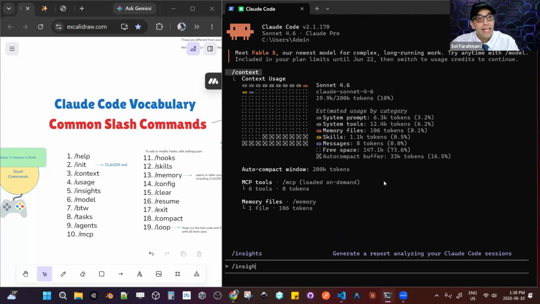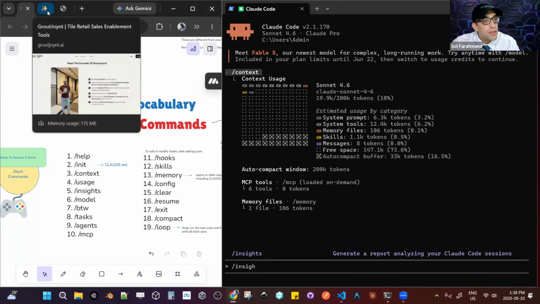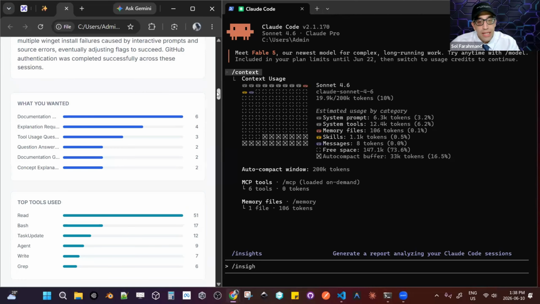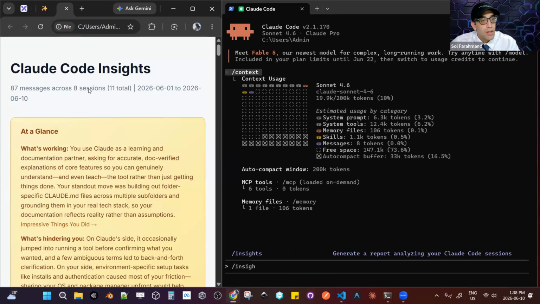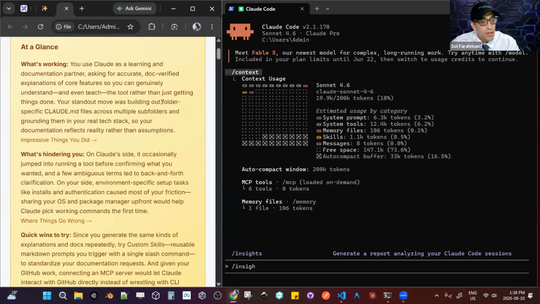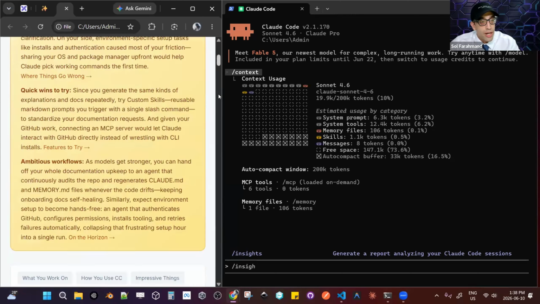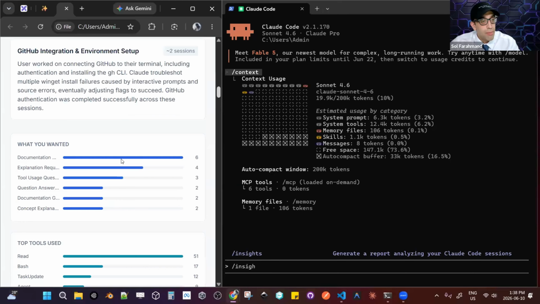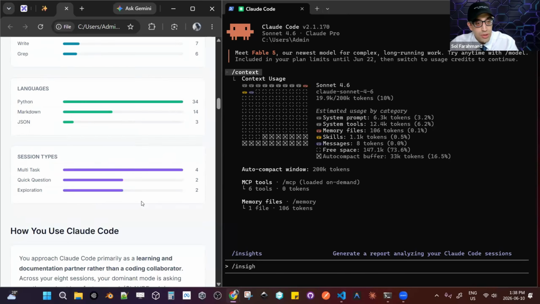It'll generate a report, and the report looks something like this. I know I saved it. There it is. It looks something like this, insights. It takes a while, but once it does, it gives you a full report of what's happening, what's working, what's hindering you, quick wins to try, all this report breakdown in terms of what's happening, what you wanted, how you've been using Claude Code essentially.